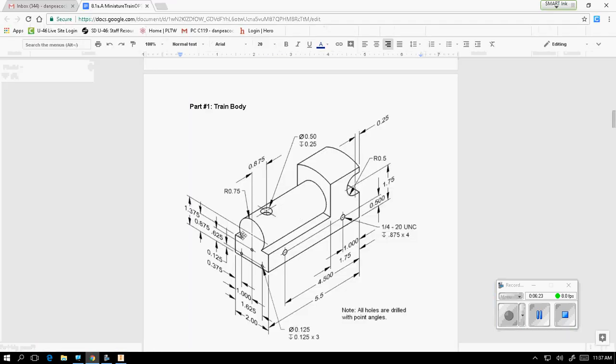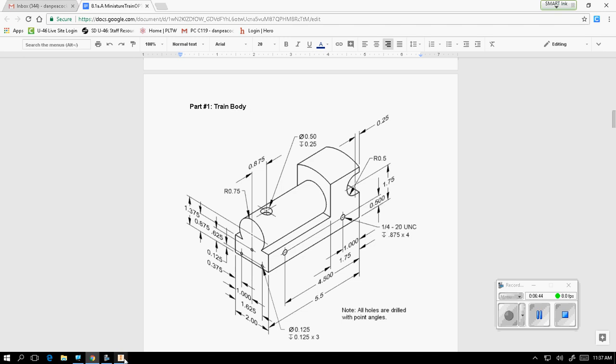Now what we want to do is go from this face here, and we want to make this. We want to sketch this out on that face, and we want to make that extrusion, and that will give us the full body without any of the holes. Okay, so we're going to extrude out the full body, and then we're going to go back and add all of the holes.